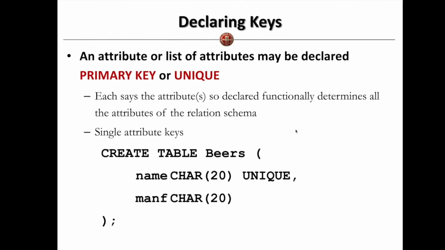Okay, let's come back to the slides. In this page, we show the example for declaring one single attribute as a key. Right? However, in the real world, sometimes one single attribute is not enough, right? And we have to use a combination of multiple attributes together for defining the keys.